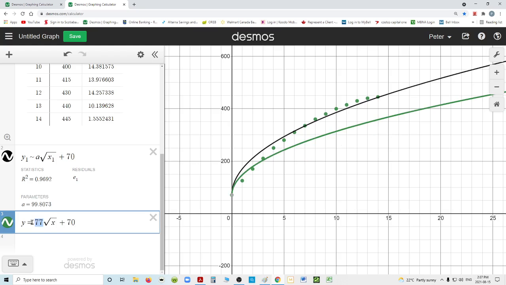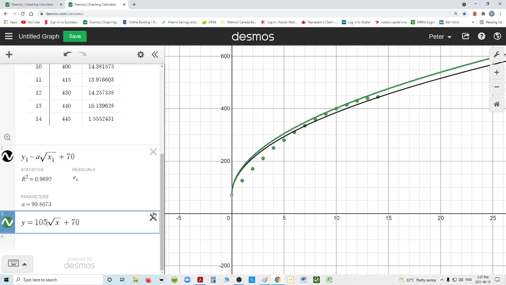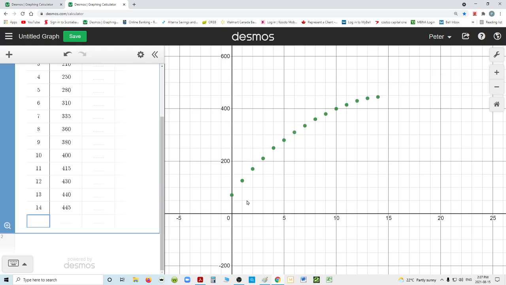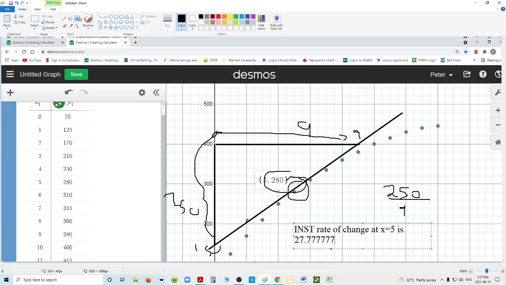Yep. 88, 90, 5, 6. Yeah, actually 99 is pretty close. Yeah. So even then, you can't really get a good idea of what's going on. You could take the calculations from either side of it.